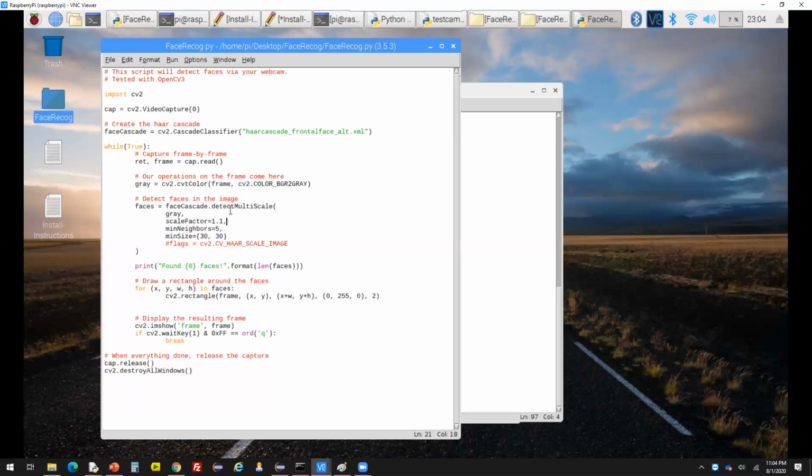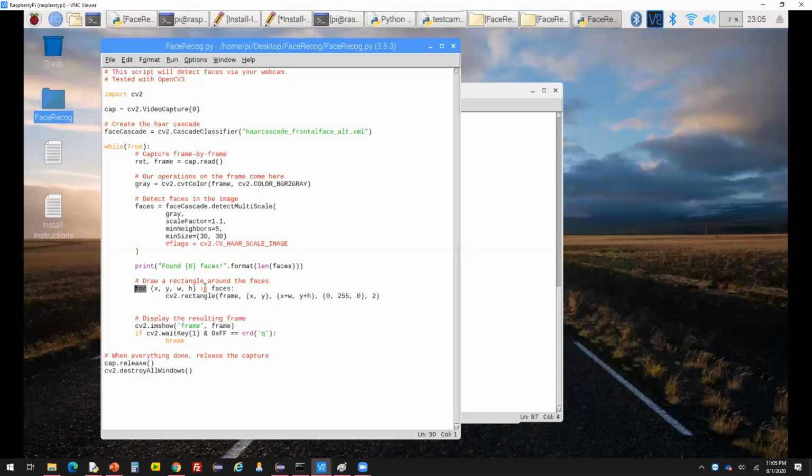This is the main command that allows you to look for faces. What it returns is faces, not one face. If I had two people here, I would get two rectangle coordinates. A face itself has four things: x, y, w, and h. It's actually returning squares: the start point of the square and the width and height of the rectangle where the face is. So let's say I get two faces back.